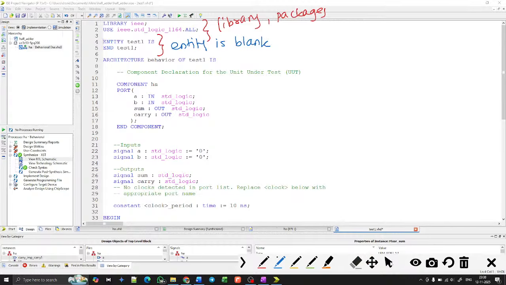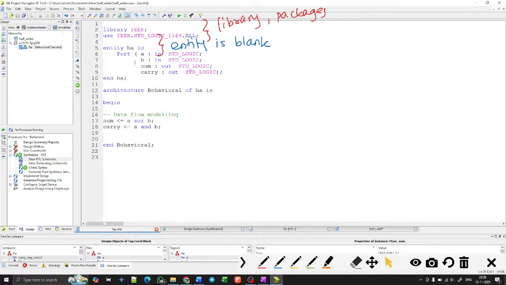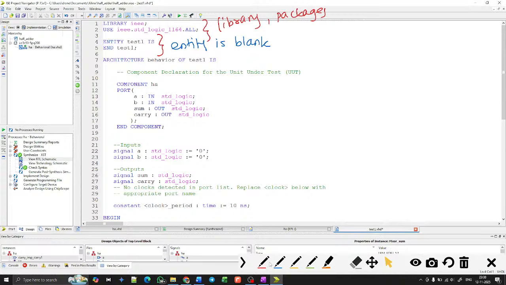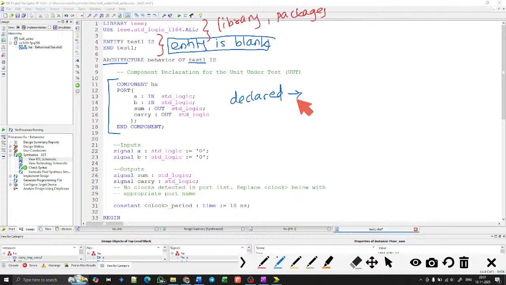In case of your actual design, your entity has the port list, but in case of your test bench, the entity is blank. Important thing. Next, the architecture of your blank entity. The blank entity has a name, test 1. In this part, we have declared a component, and this component is nothing but your actual design.